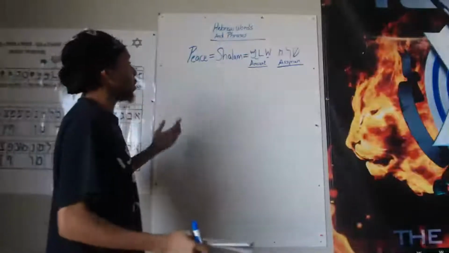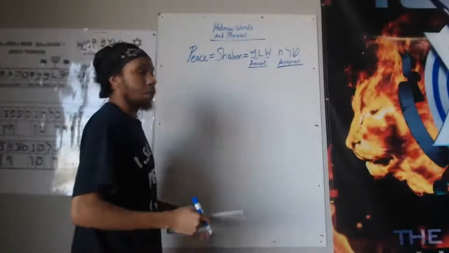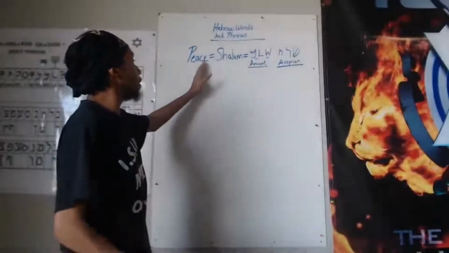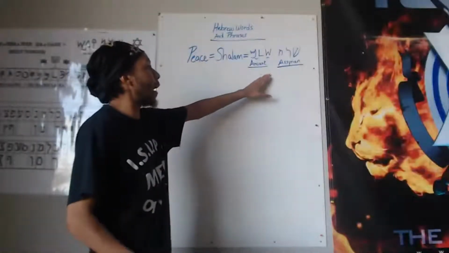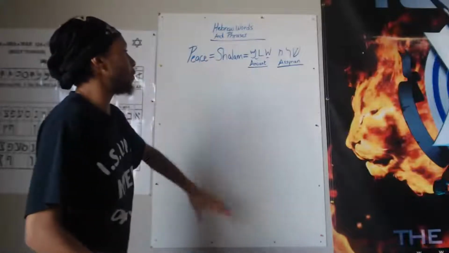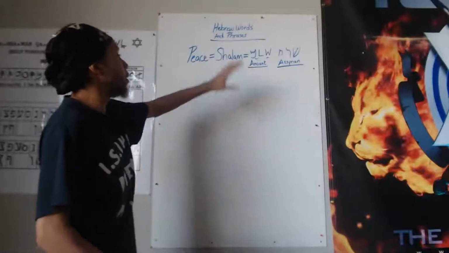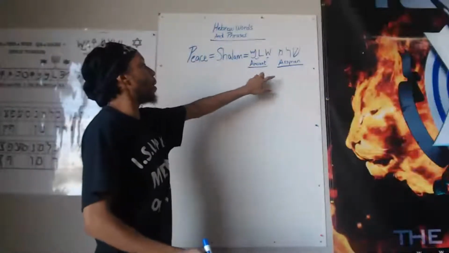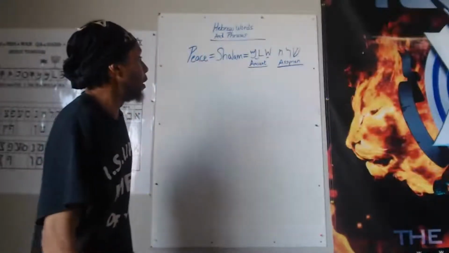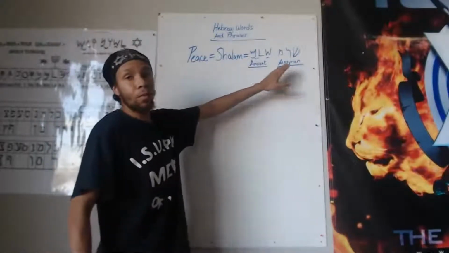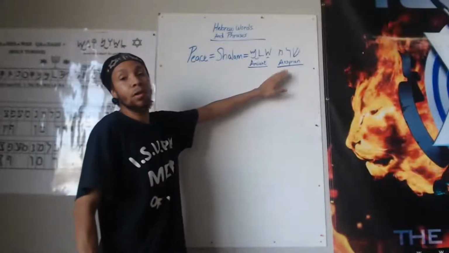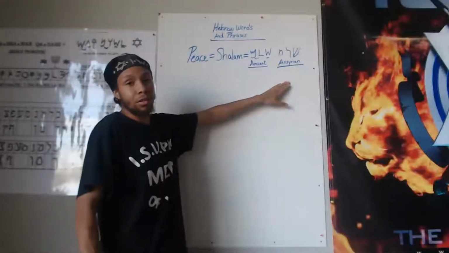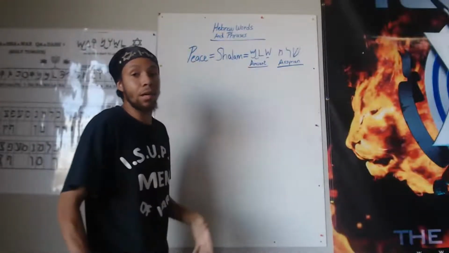So for your notes, of course, in a couple of weeks, I'm going to ask brothers and sisters, how do you write out a certain word? If I was to throw a word out there like peace, which is shalom, or just shalom, I need somebody to show me in both ways how to do it. Now, with the Assyrian, you don't usually have to use this at all. But we use it because of the Yiddish, which is the modern day Hebrew that they have.